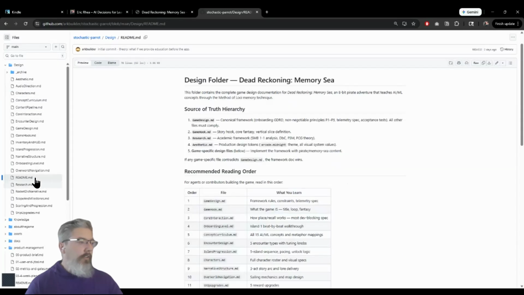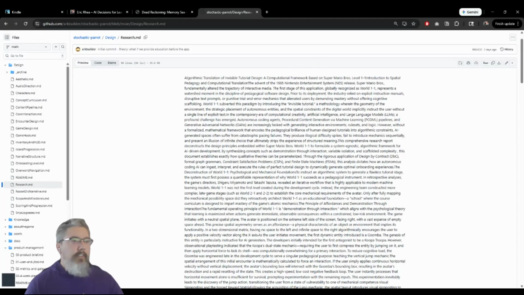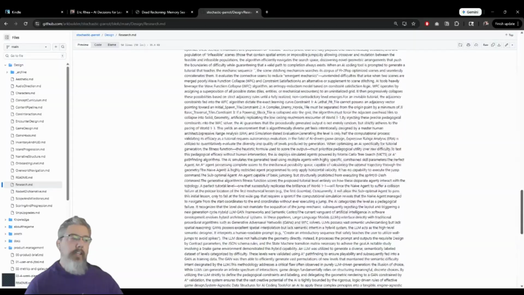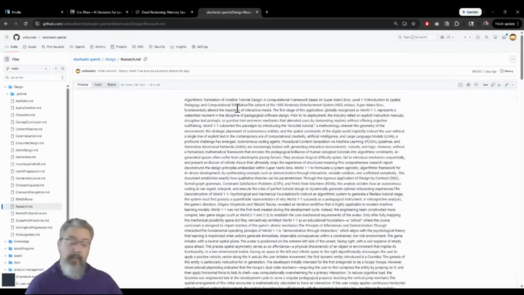There's a README. Oh, there's also this. So this is a giant block of text, and you may wonder, well, what is that? You could take this and drop it in ChatGPT and get an answer, but I'll tell you what it is. When you look at the week 3 competition release, I had mentioned that level 1 of Super Mario Brothers for the original Nintendo Entertainment System is considered the gold standard of education, tutorials, everything when it comes to a master class in interactive education, right? Because you learn how to jump, you learn what the power-ups are, it's psychologically safe, it's got barriers, and you learn the entire game in one level.